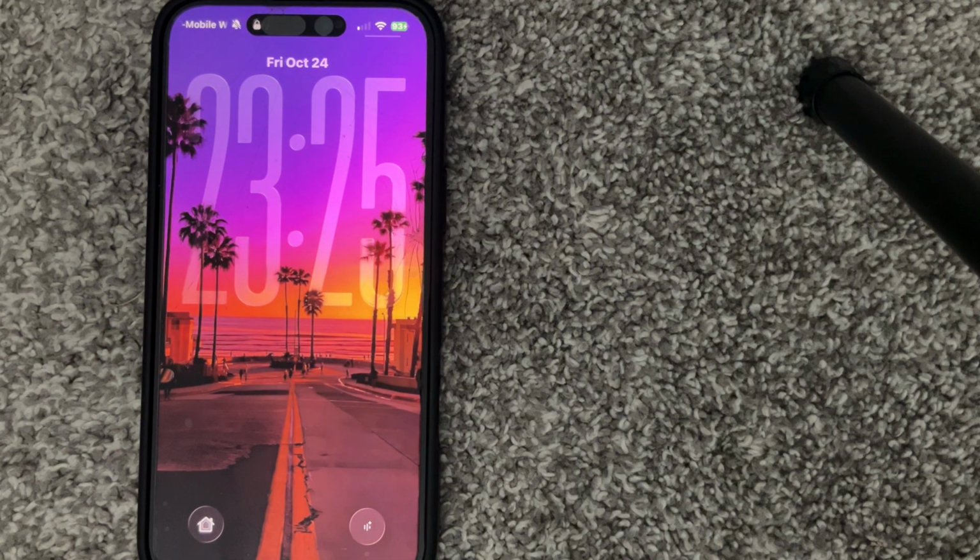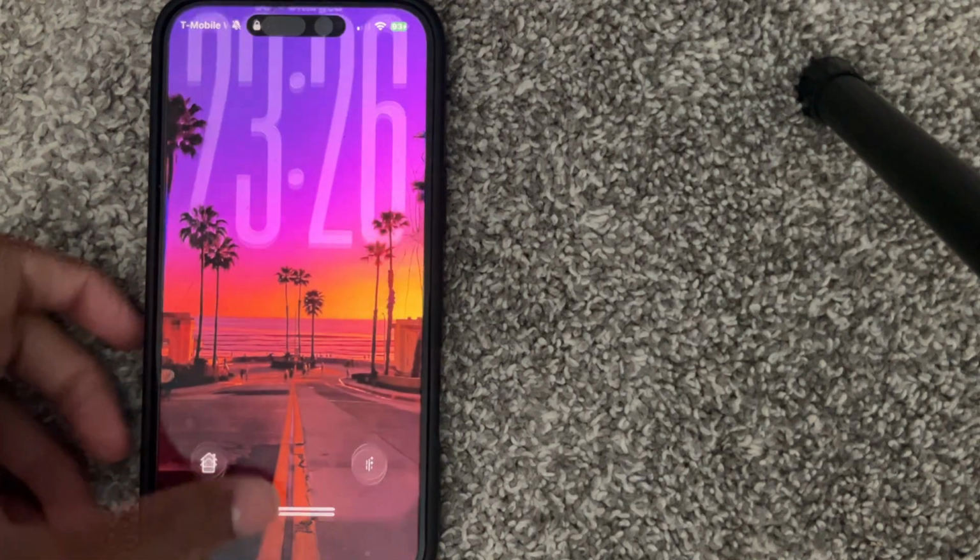So, anything about iOS 26.1 Beta 4? I'm not much to say. It may not be as long as my last video on iOS 26.1 Beta 4. But anyways, the performance and battery life have been going well for me, and I've been liking it.